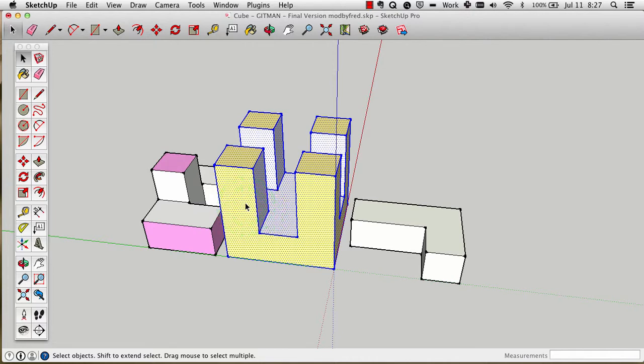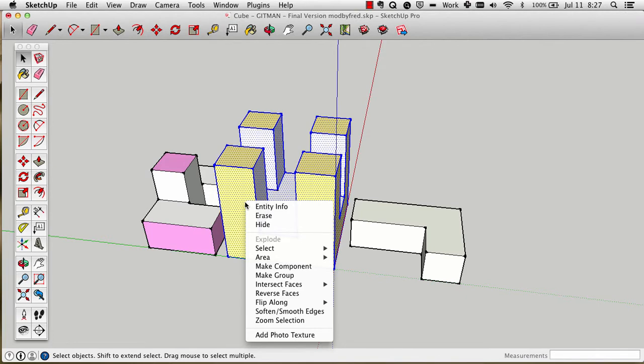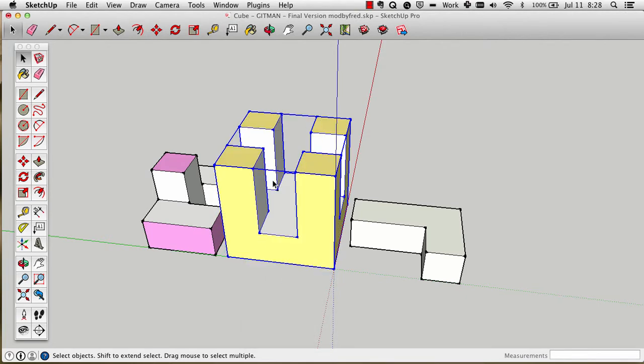In SketchUp, I would best then right click on the mouse and then make a group. And once you have a group, then it's much easier to select it and make sure that you've selected the entire object for exporting. So that's probably the most common problem. That is, let's say, lowest hanging fruit.